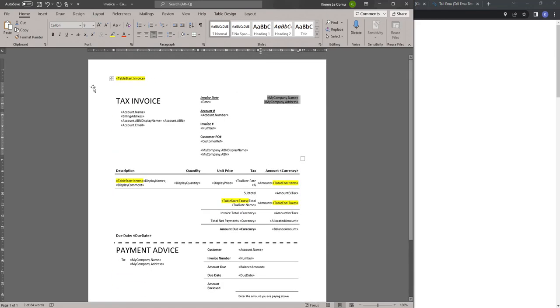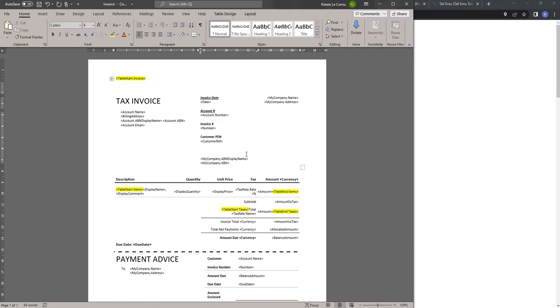Once we've made our changes to the document, so I've got my PO number and invoice number here, what I might also do is, on the invoice, I'd like there to be a link to the original sales order where this invoice came from. So I'll add some text here and call this sales order reference number. I want that to be bold, so I'm just going to highlight the text and make that bold.